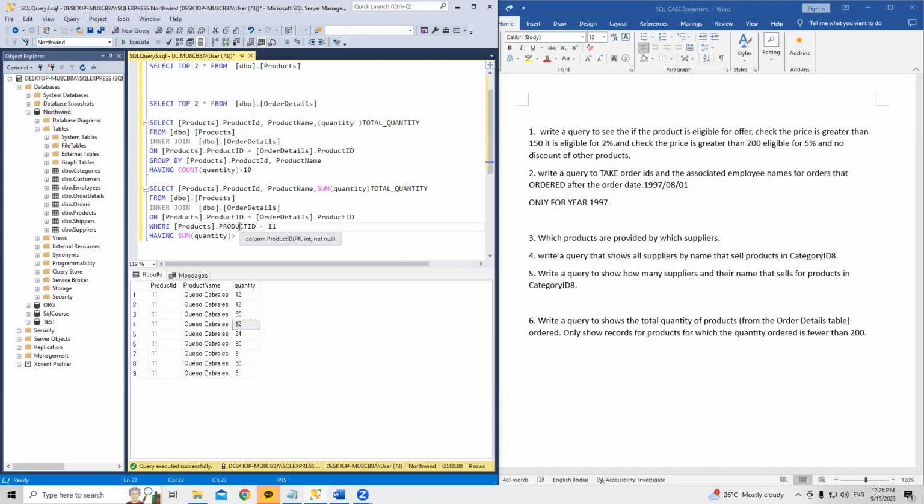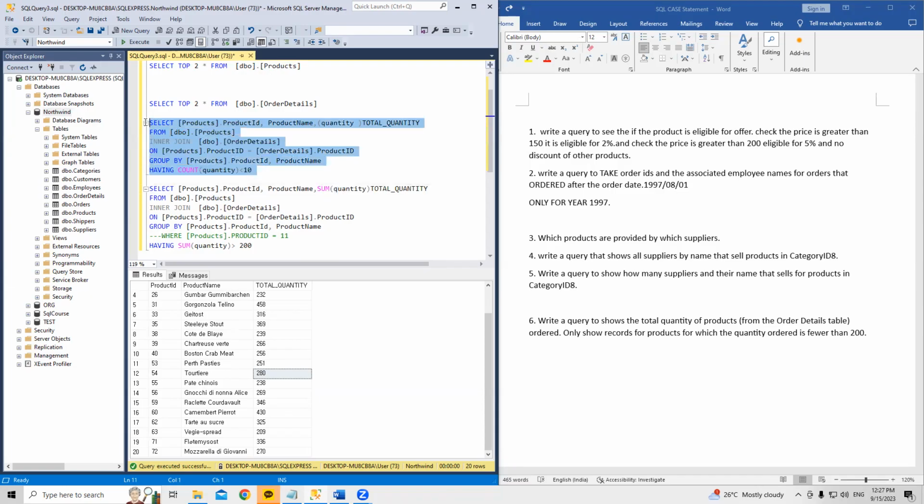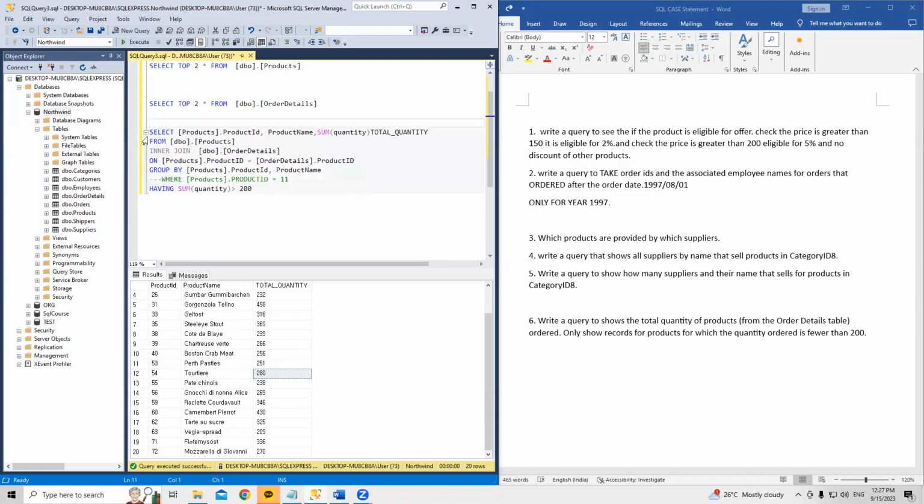I don't want it for product level, I want it for all of them. Then what you have to put is group by this column. Maybe count is not the correct one. Group by number. Total quantity for this product, someone has ordered 341. This is the total quantity. This is how many times, this is what is the total. That's why I got it.